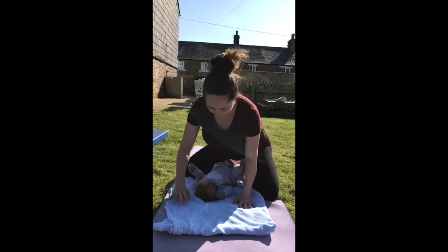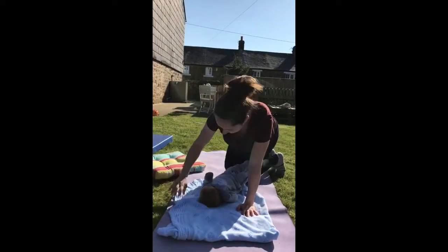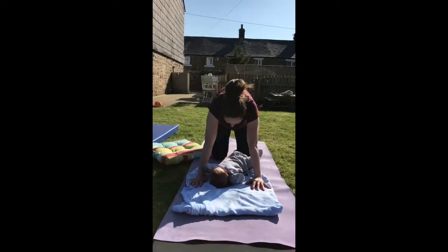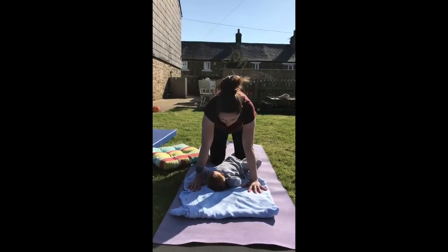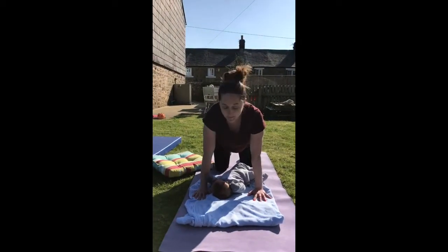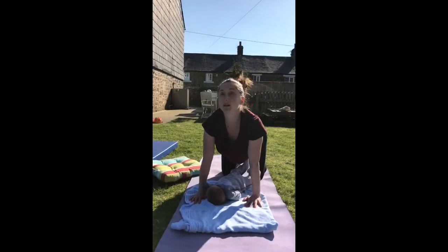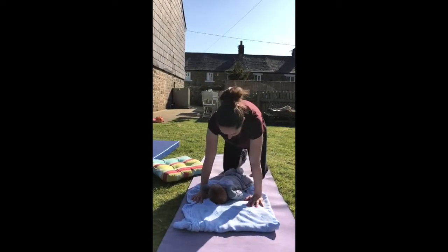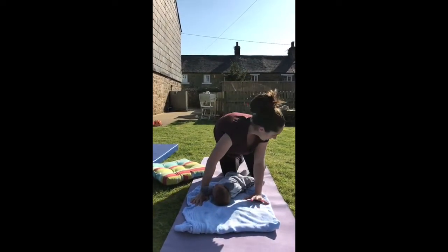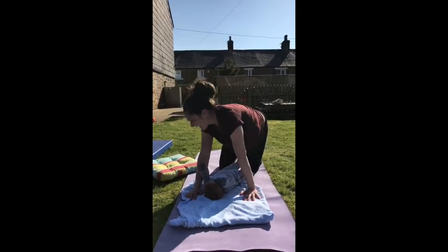Leaving baby where they are if they're okay, we'll come onto hands and knees with baby underneath you. We're going to do our happy and sad cats — just a nice stretch for the back. Rounding the spine towards the sky, and then taking the chin towards the sky and the tailbone. Move round and release with the back, a few times up to about ten. And taking shoulders and hips towards each other, just releasing down the lower back.